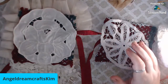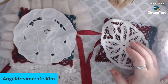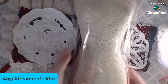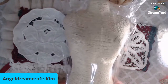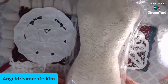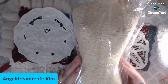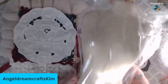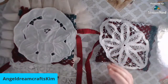Yes, I have a big project because the lovely Shannon Morrissey sent me some amazing happy mail on the weekend. And she sent me this. Isn't that incredible? It's a huge dress form. It's absolutely huge, and I cannot wait to alter this. I'm very, very excited about this. It's so cool. I love it. Very excited about that, Shannon.